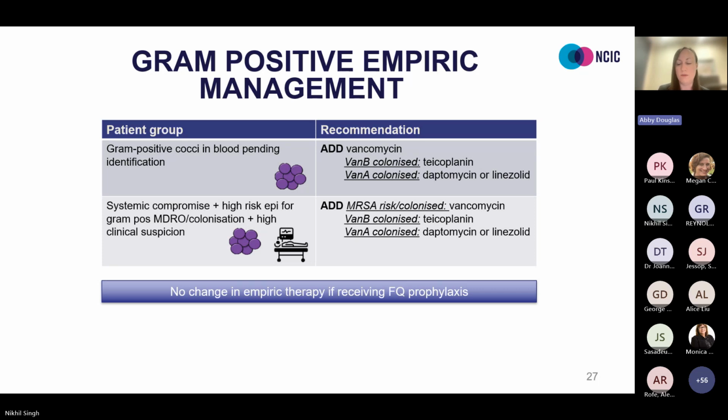But otherwise, we are de-emphasising the need for gram-positive management upfront. And we do discuss in the guidelines whether, if someone is receiving fluoroquinolone prophylaxis in the lead up to their neutropenic fever, we change the recommendations overall for our empiric management. There's really no evidence to suggest that we need to change that. Having said that, this is a very small subgroup of patients in Australia typically.